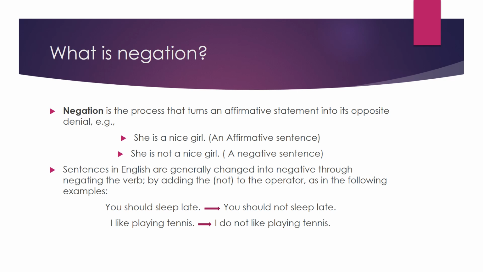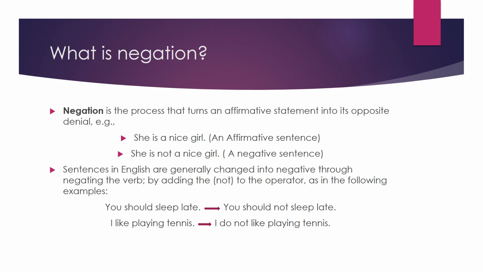You see this sentence has an operator, which is should. And here all we need to do is to attach not to the auxiliary, or operator, and the sentence will become negative. So the sentence in the negative form will be you should not sleep late. But if we do not have an operator in a sentence, in this case we are able to add an operator by choosing one of the three dummy auxiliaries, and these are do, does, and did. We choose one of them according to the tense of the sentence and the subject of the sentence.